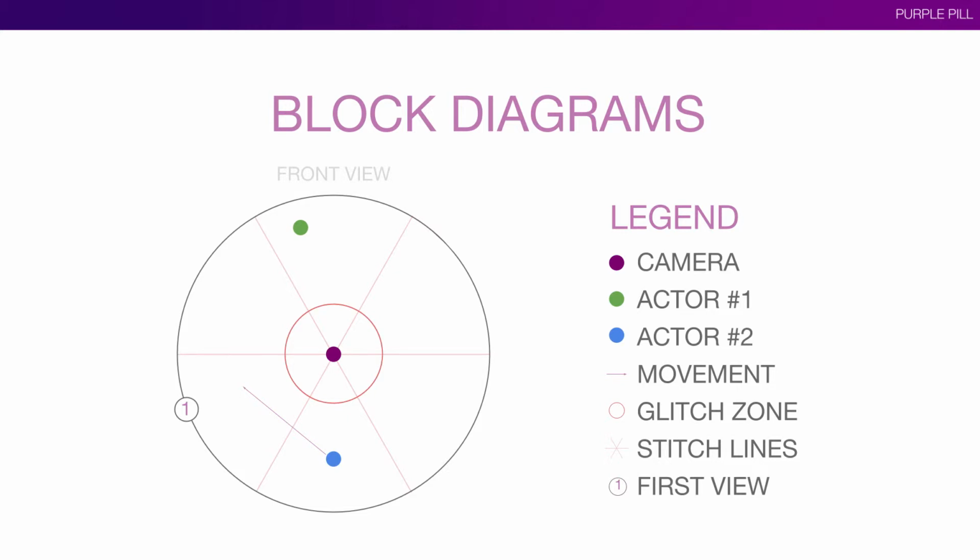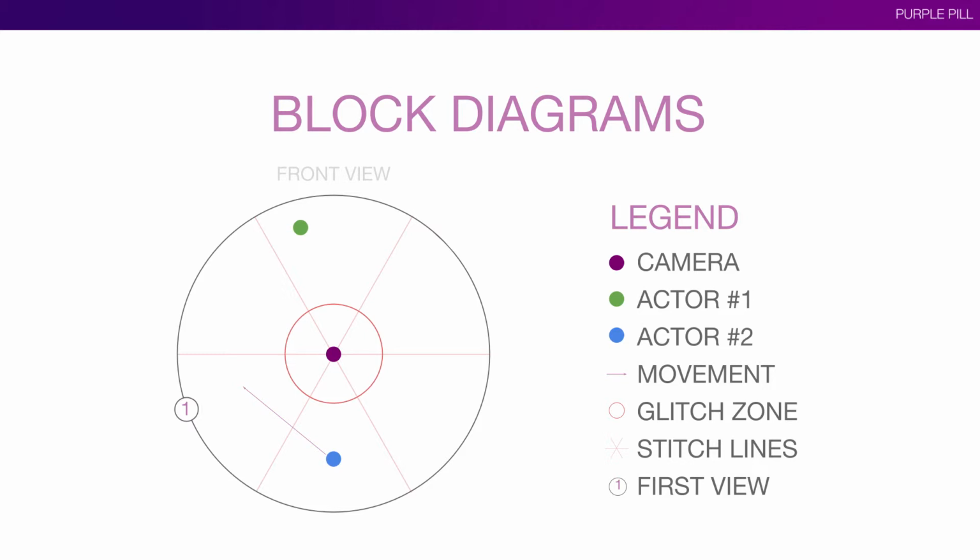We called this area the glitch zone. Six lines coming from the center represent the approximate location of the stitch lines. This helps to visualize these fragile points so the choreography can be planned around them. The amount of stitch lines and their locations depend on which camera rig you are using. Every actor has its own color, as listed in the legend on the side. Besides actors, important objects are also shown in the diagram. If there is movement in the scene, arrows are used to describe the motion path, which is what a viewer would see when looking straight ahead from his or her initial position while wearing a VR headset.